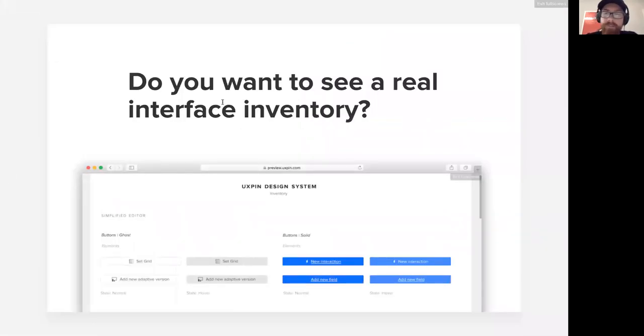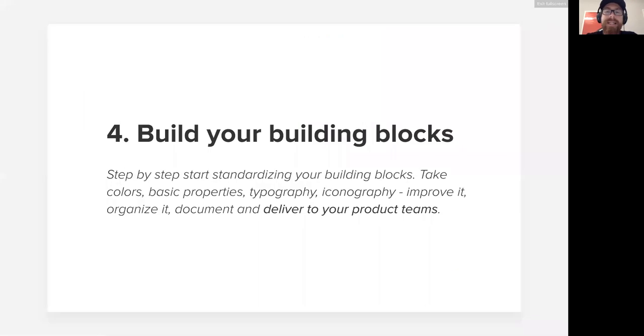Okay, so that's the inventory. Here's another thing. After you have an inventory, hopefully after showing the inventory, you'll actually have full support of your organization. This is exactly what happened in our case. After building the inventory, three of my colleagues at UXPin just said that they can work after hours, whatever. They want to be part of this project because they definitely feel the pain and they want to help improve it, right? On the code end and on the design end. And we started to work together step by step in weekly sprints and delivered after every sprint a piece of the design system that's already increasing the consistency, right?